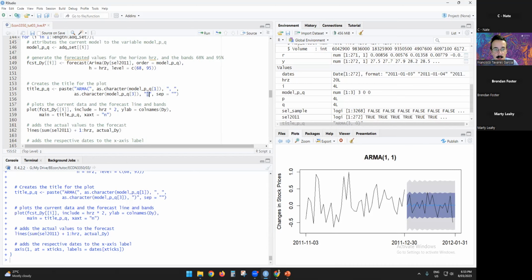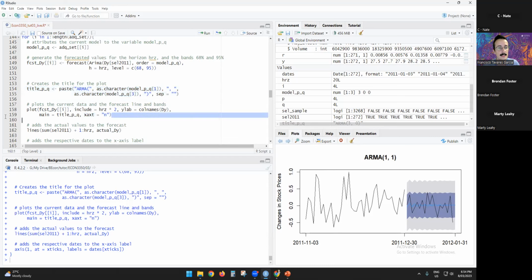And finally, we also add the closing bracket, and we tell the paste function that we don't want anything in between the things that we specified. Sometimes you might want a space or a comma, and this time we don't want anything. So all of this is to automatically generate the title here, here, here, and here. Okay, that's what it's doing.